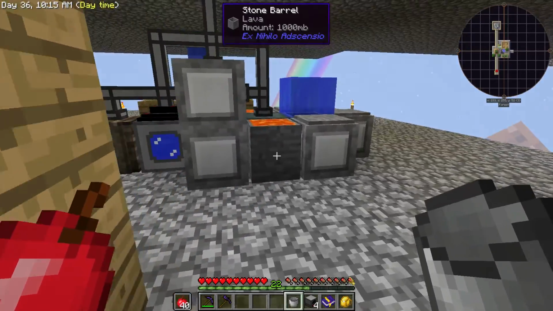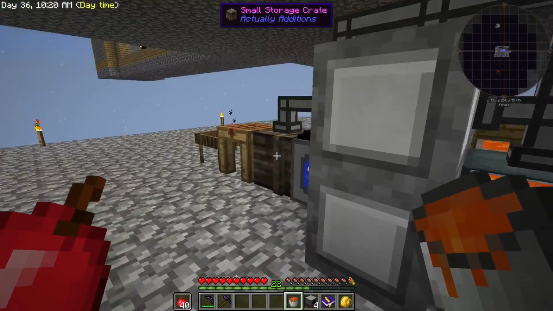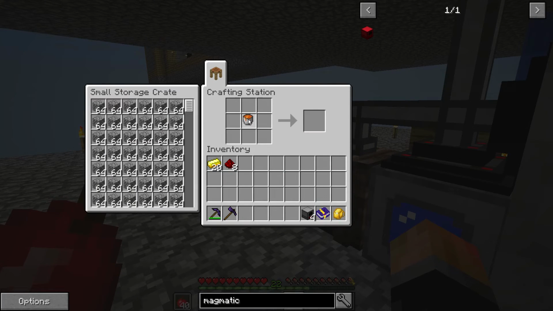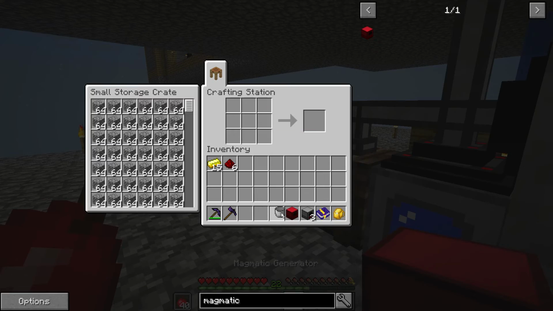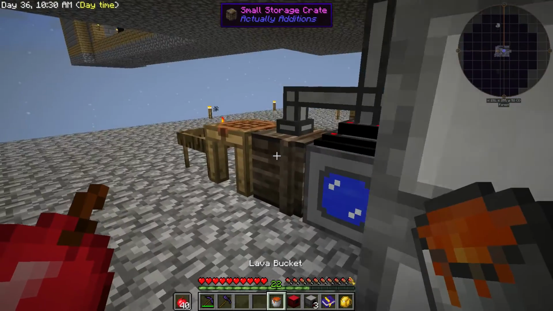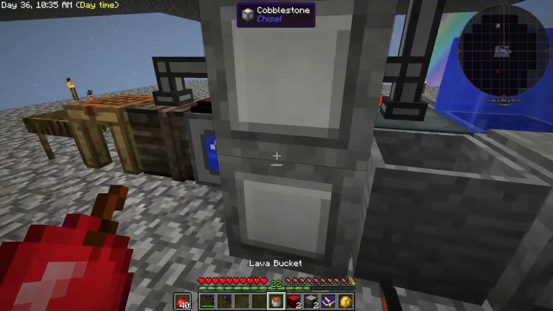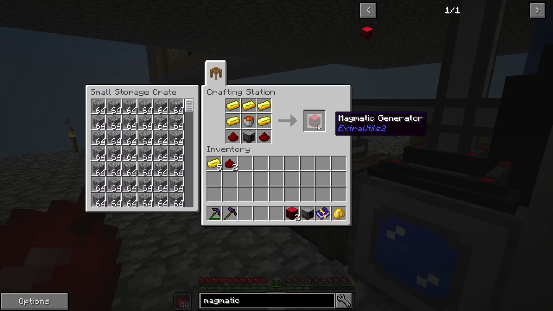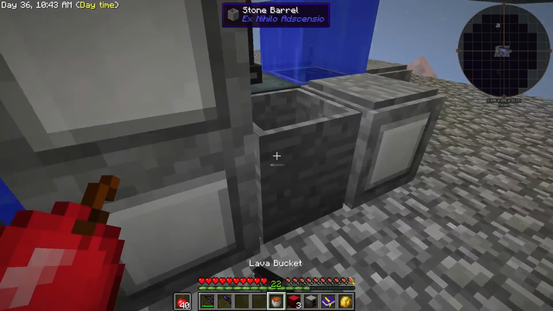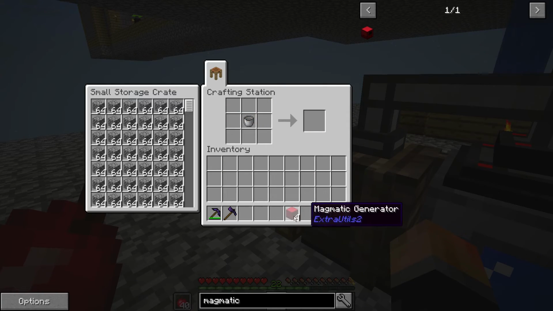So what are we going to do? We've got some stuff over here. There we go. Now this is very easy to make. Just takes a bit of time. There we go. This one again. Boom. This one again. Oh, no, that's wrong. That was close. Great, and one last time. There we go, that's 4 magmatic generators.